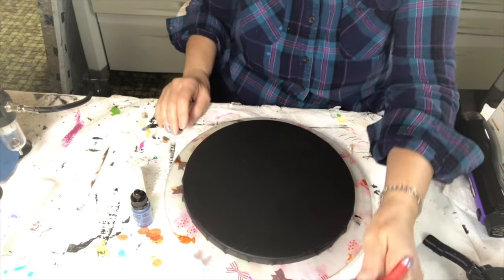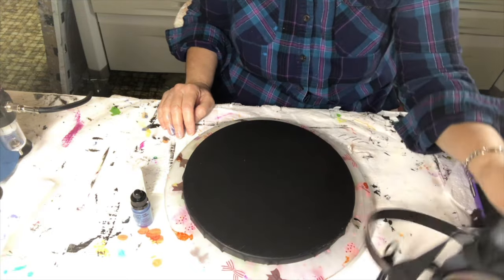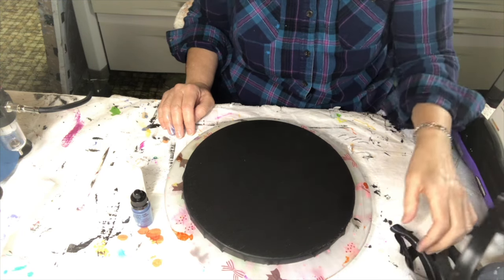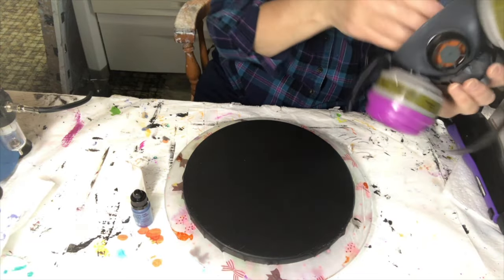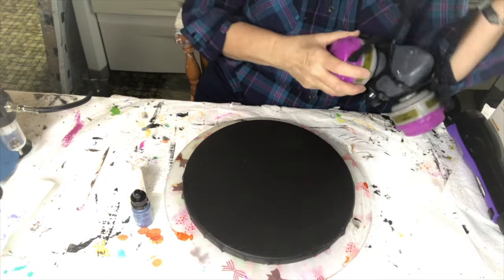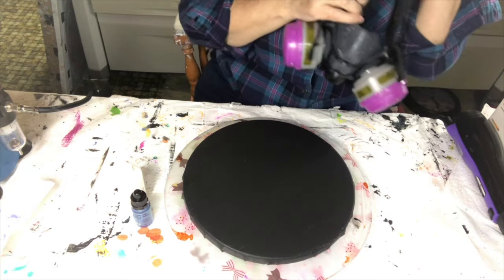Okay, so I'm going to be wearing a mask because the fumes aren't very good to breathe, and I might not be able to talk. I'll try to take the mask off for a few seconds if I have something to say, and if I can't, I will do voiceover during the procedure.